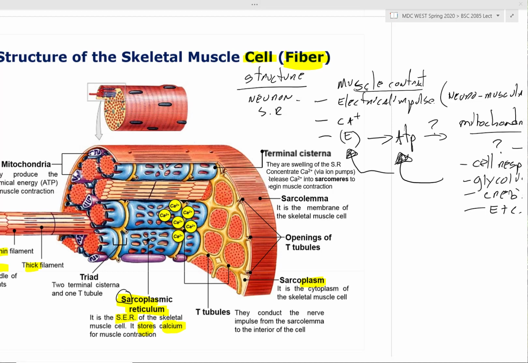The next one is energy. Well, you guys know the answer. No, structure. We're doing structures. Neuron for electrical impulse, sarcoplasmic reticulum for calcium, and for energy, what structure? Mitochondria, guys. I'm not trying to be tricky. Just the structures that do these things, right? So that means you need to know the function. Again, that's the structure, and the other side is the function, the function that allows you to contract your muscles.